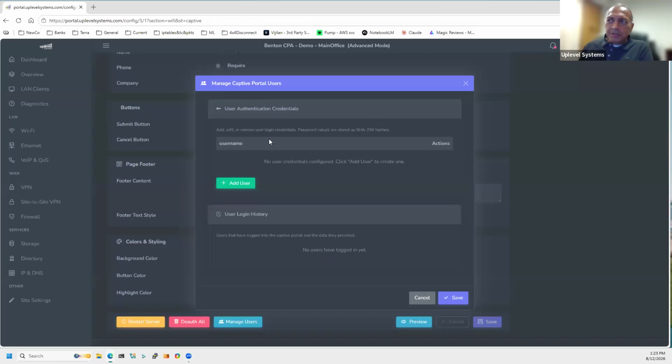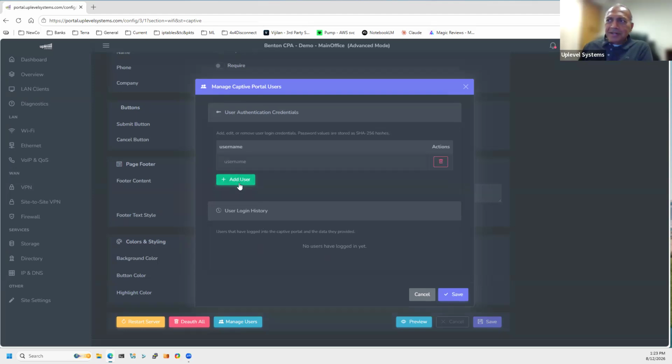You can add users to the captive portal, or you can create an account, assign it the receptionist role, and only point it at this customer, and then whoever logs in on that account, hopefully the receptionist, will see this one, which is the ability to add users, to see who's logged in and so on.